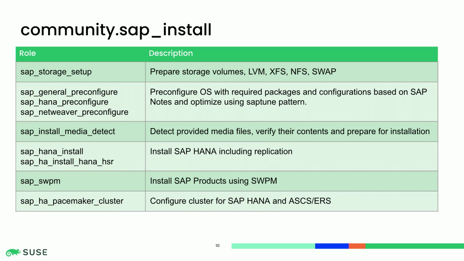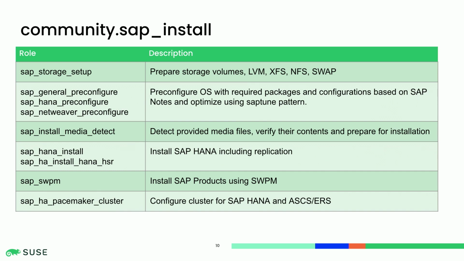And we are listing a few roles here, what they are doing, because those are the pieces that we will deep dive into. So SAP Storage Setup sounds simple. It's setting up your volumes, LVMs, it's setting up NFS, swap volumes, folders, permissions. So this is the baseline for your installation of SAP system. You have pre-configured roles. Those are defined by setting up OS parameters that are needed by SAP nodes. It's running saptune itself with a selected pattern that you select using the variables. And by the end of them, your system is better and more ready for execution.